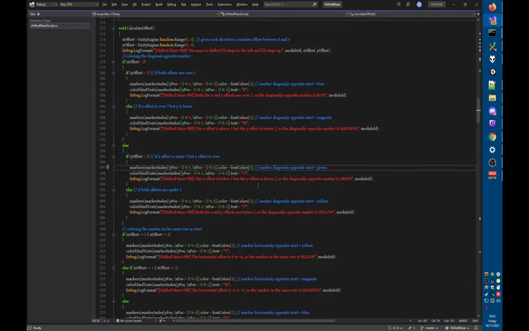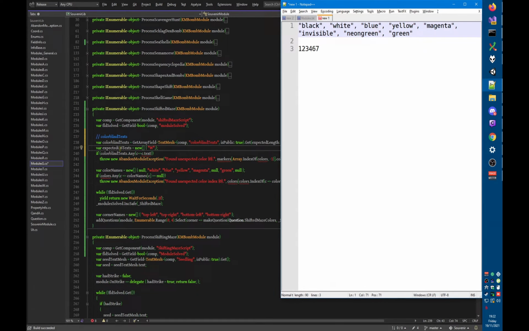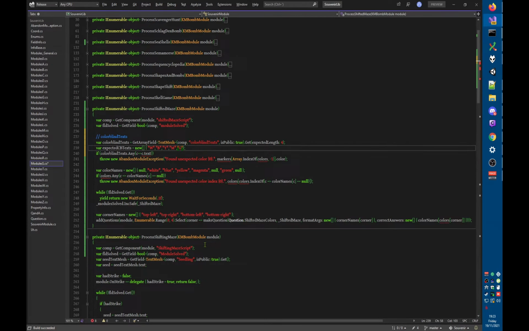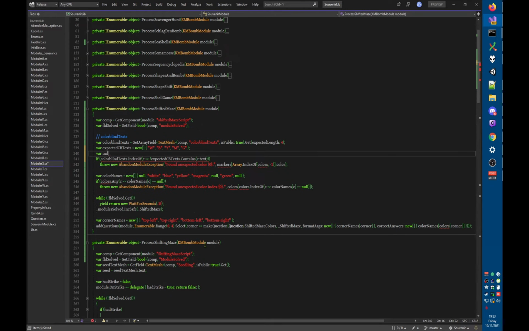Okay, so the colorblind text would be fine as long as it's not solved. So we're looking for white, blue, yellow, magenta, and green. So if the expected CB text does not contain that text, I'm going to use index of so that I know which one is invalid. Var invalid equals that.